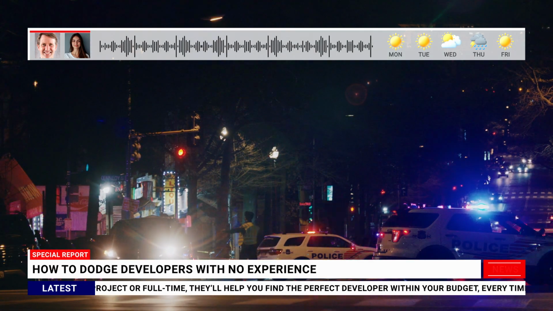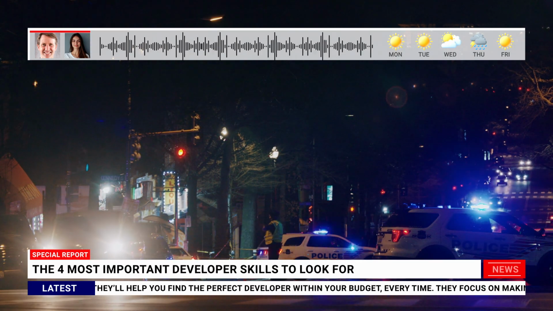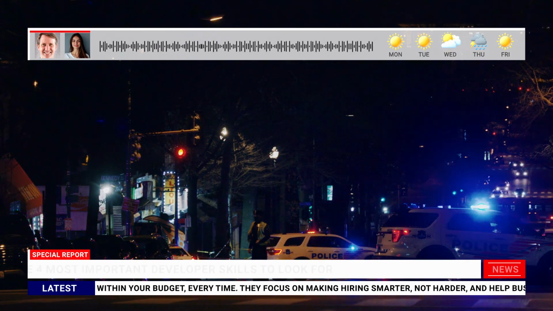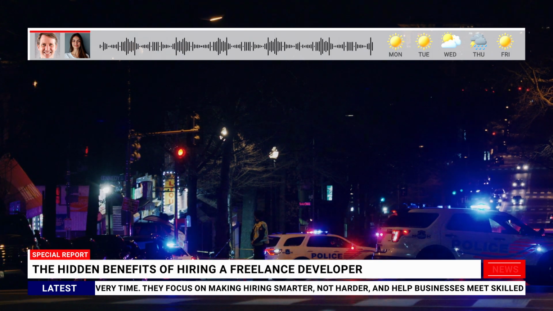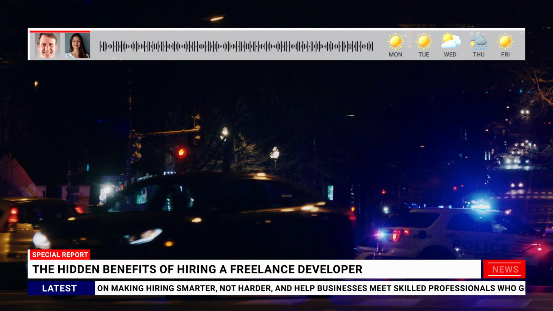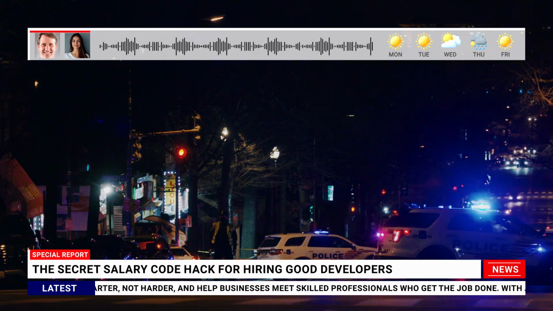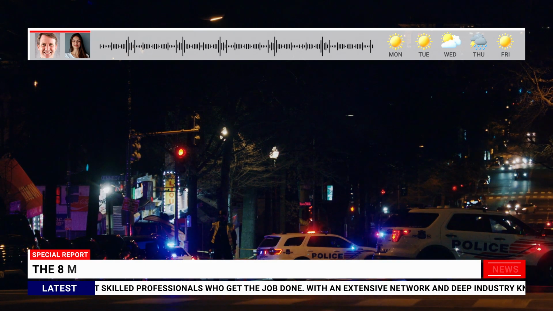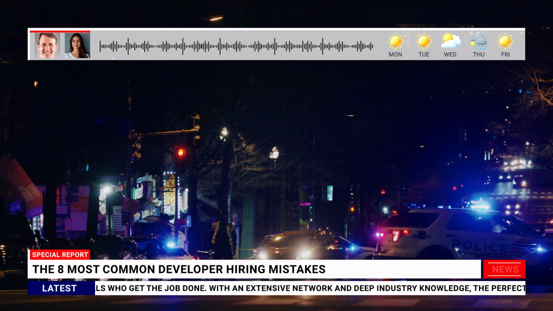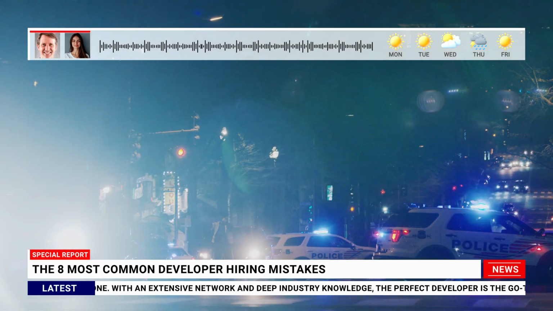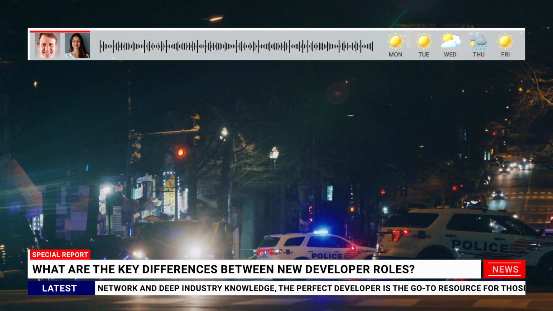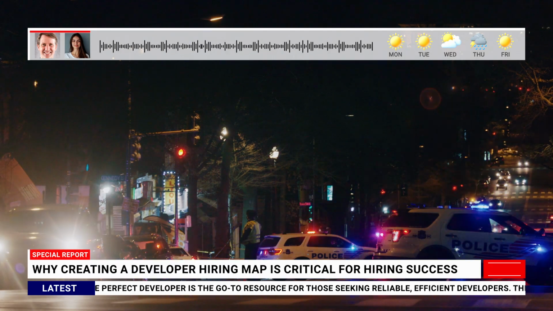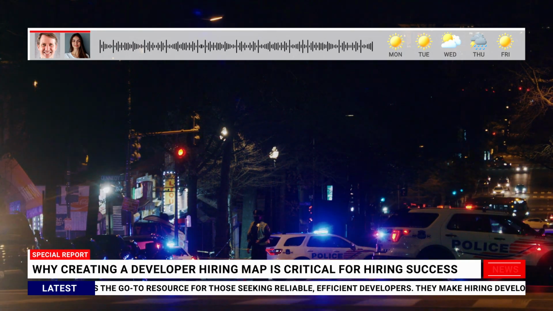Now let's talk about the big question that's probably on everyone's mind. Cost. How much should you expect to pay for a shell developer? Well, that's a bit tricky. It really depends on a bunch of factors, like their experience, where they're located, and whether you're looking for a full-time employee, a freelancer, or maybe even outsourcing overseas. So many options. I know, right? But don't worry, theperfectdeveloper.com has got you covered. They provide amazing salary insights based on all those factors so you can get a realistic idea of what to expect. That's super helpful. For example, you might find really talented shell developers in Asia for less money. But managing a remote team across different time zones and cultures can be a challenge. Oh yeah, I can imagine. Sometimes trying to save money up front can lead to headaches down the road.